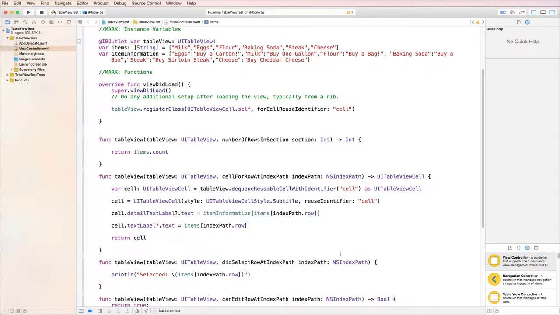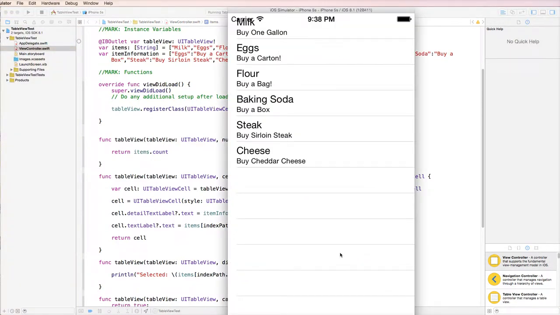Now, we're going to continue with this, and as you remember in the last video, we created the application with the table view where we added our detail view using the dictionary so that we can dynamically change items in the array, and we'll have all of our information here.